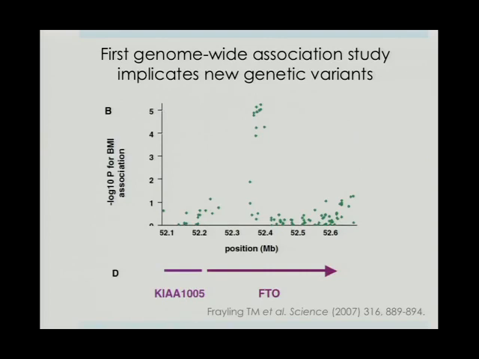Okay, so with the sequencing of the human genome complete, researchers were next able to ask if there were any common genetic variants associated with obesity genome-wide. So the first studies identified the fat mass and obesity-associated, or FTO, gene. While people were sort of underwhelmed at the time because there was not any clear explanation as to why FTO was associated with obesity, it was actually pretty cool since it suggested that there are other genetic mechanisms responsible for obesity in humans aside from the leptin-melanocortin pathway.